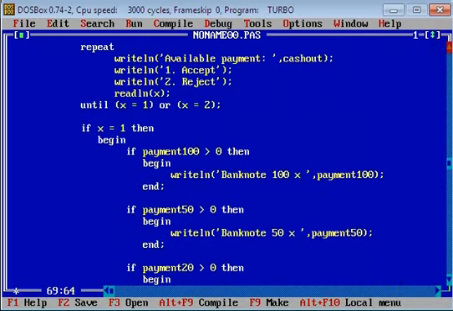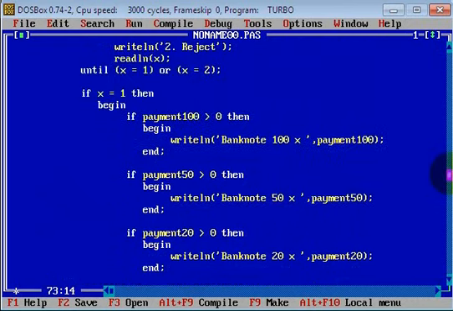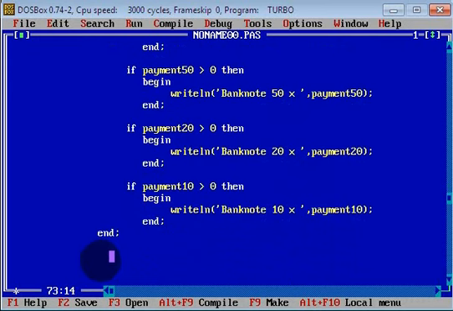Okay, and now we need to type the second option if we chose, but let me see where it is. Okay, it will be here. Now we have option if x equals to 2.